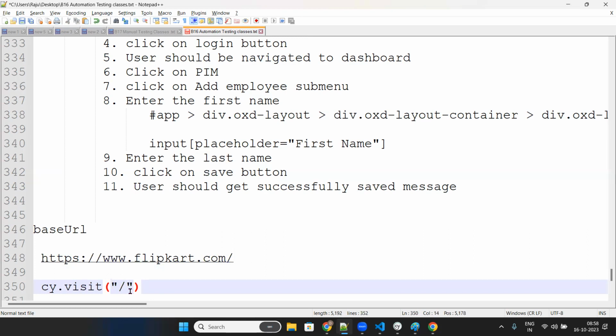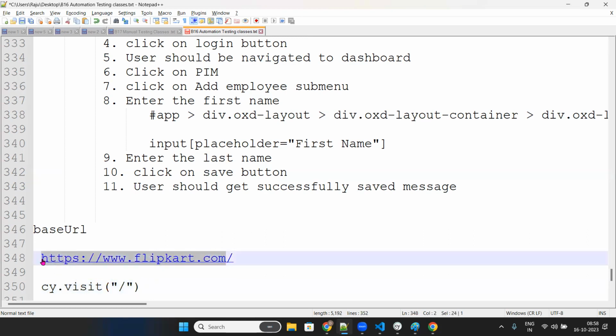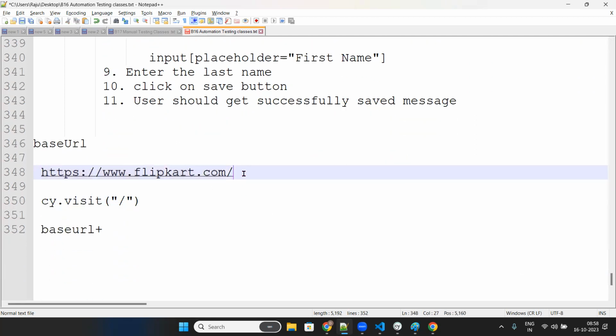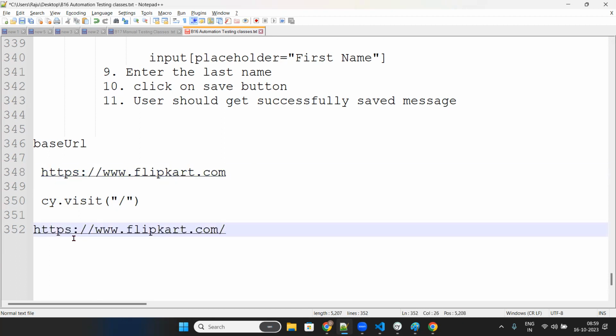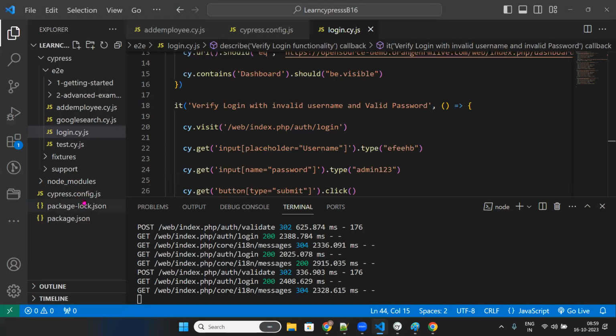Now this is the base URL plus the slash, so it is going to launch like this. That's it. Clear? So the base URL configuration you can do for reusability purposes, directly in the config.js.